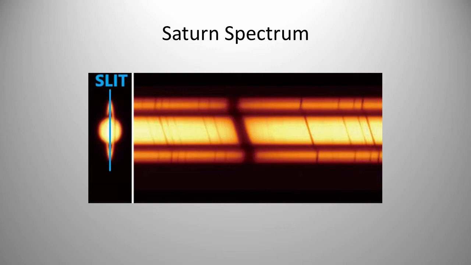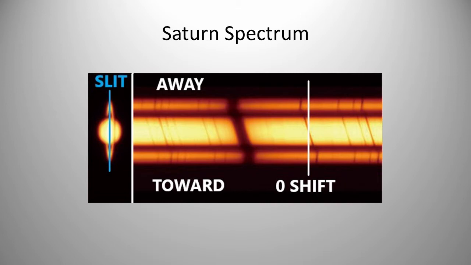Look at any of those absorption lines. You can see that all the lines are tilted. Now, the position of a dark absorption line at the center of the planet would be the unshifted energy. So let me mark that on one particular line. At the bottom edge of the planet, the line is shifted to higher energy. That means it's coming toward us. At the top edge of the planet, you see that the line is shifted to lower energy. That means it's moving away from us. So you can actually see that Saturn is rotating just from the spectrum. And you can even measure the rotation speed of Saturn itself.